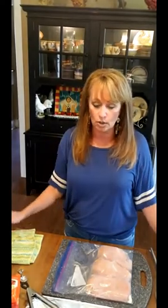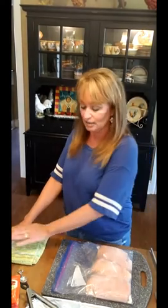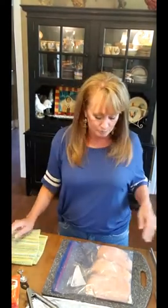I did a little research this morning after my Bible study. I got online and looked up one sheet pan fajitas, and oh my goodness, there's a million of them out there. So I just read a few and decided to do ours today here in the kitchen. You can do steak fajitas, you can do shrimp fajitas, but we're gonna do chicken. Chicken is our least expensive meat, and a lot of us just have some chicken, don't we?